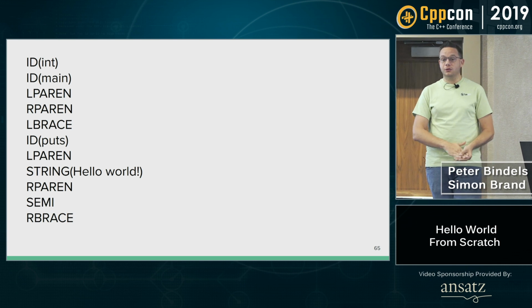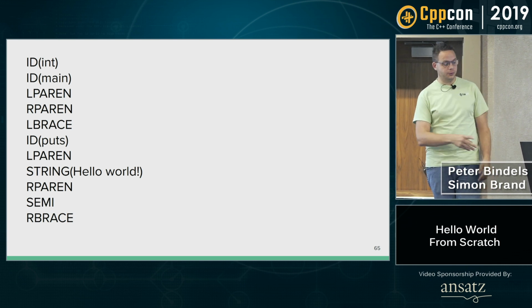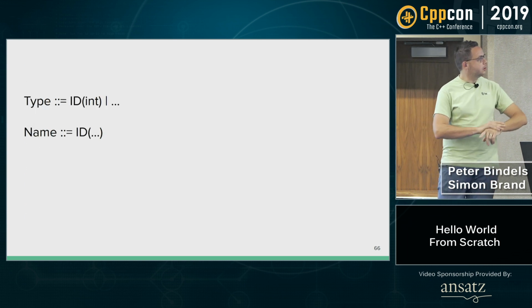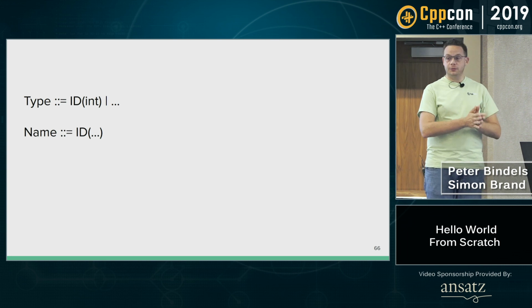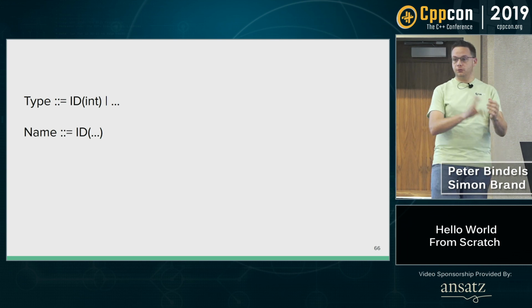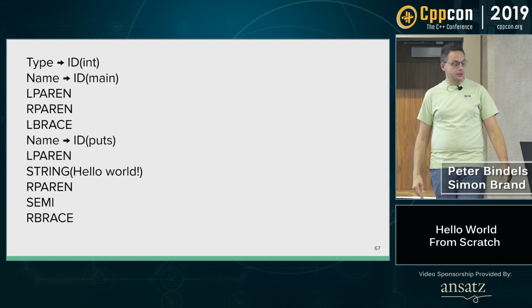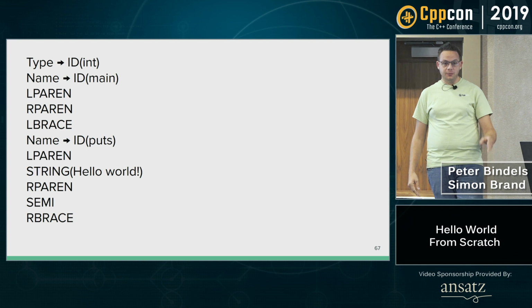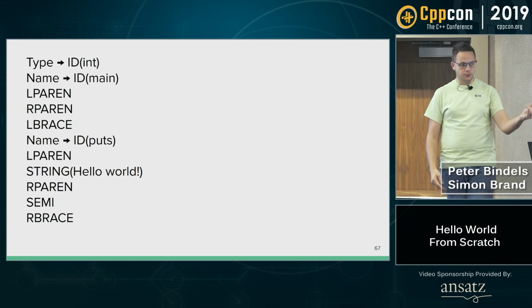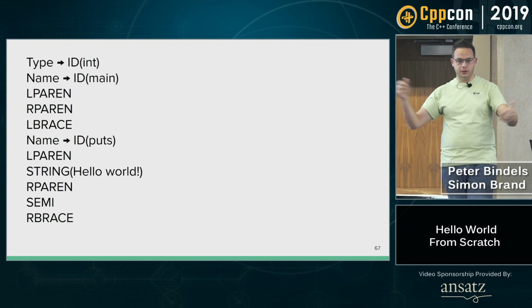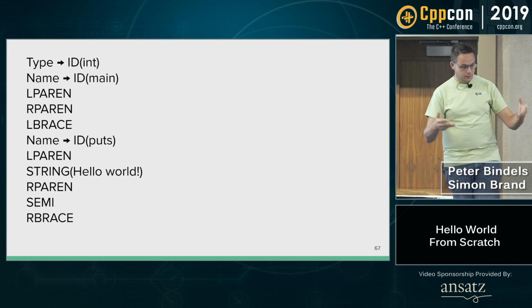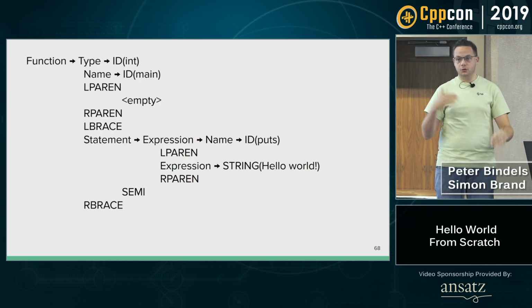So taking this and trying to parse our sequence of tokens into a tree, we start by first recognizing that the main and int, they are IDs, and we can parse those to be a type and a name. So we recognize these as being a type, name. The second one is also name. And we mark that. And we repeatedly apply the same kind of transformations, looking at one of the rules and applying it to transform it into a complete parse tree, which we've for simplicity done in one go.